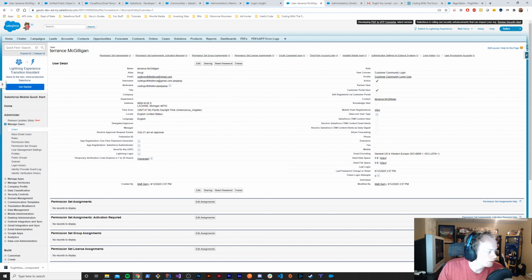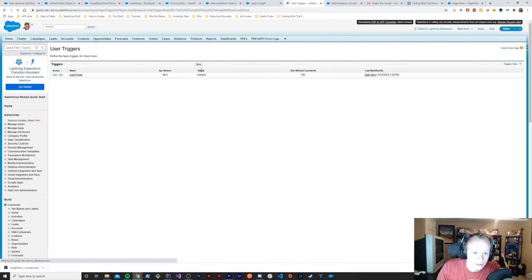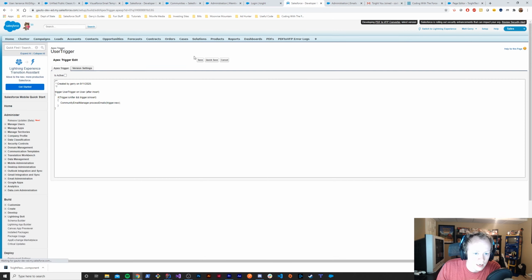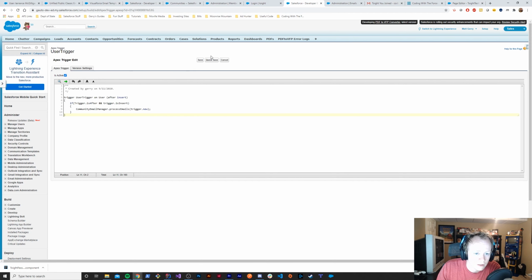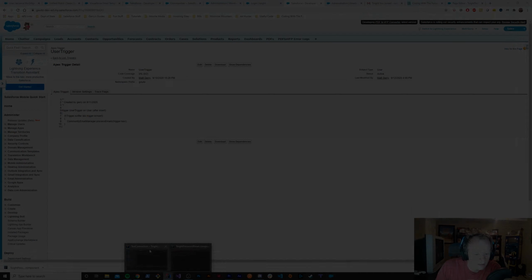No, we're gonna go build a trigger. I have a trigger kind of a little bit pre-built for this on the user object. So let me go re-enable it, because I deactivated it so it wouldn't interfere with my wonderful example there that blew my mind the first time I tried it.